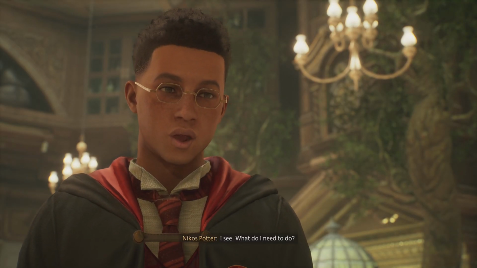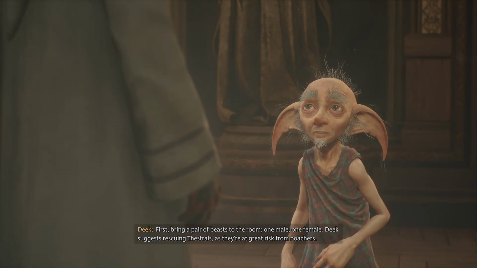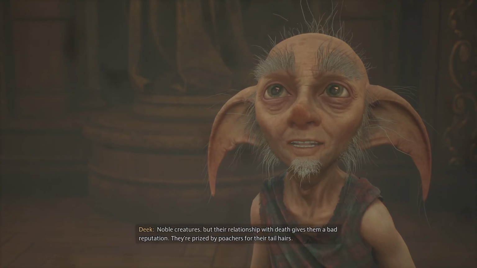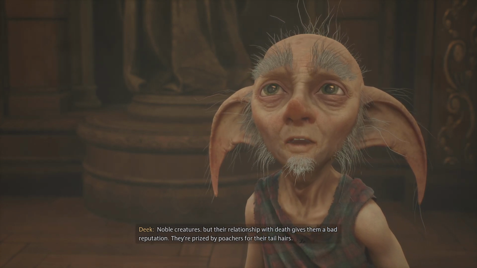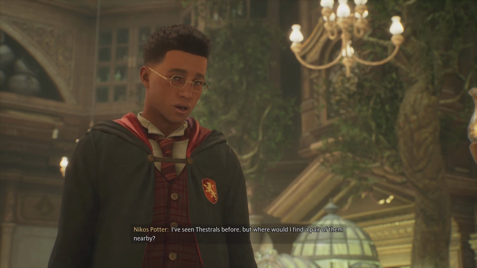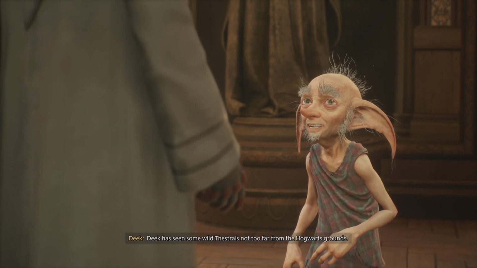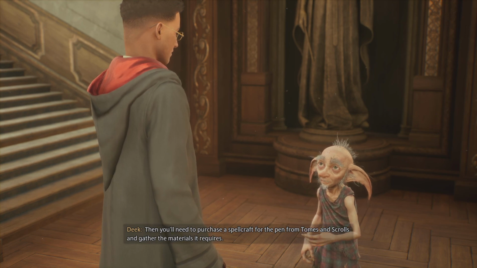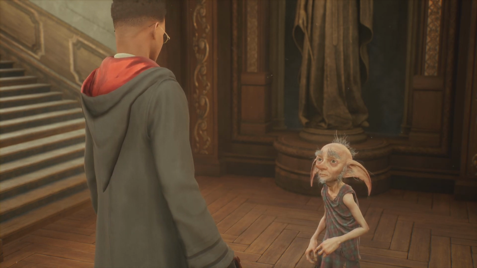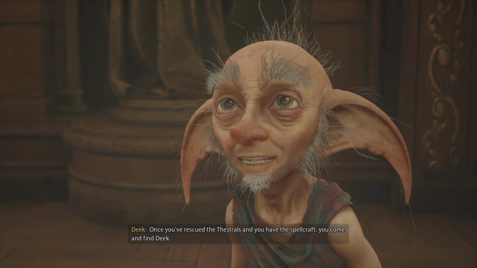I see. What do I need to do? First, bring a pair of beasts to the room. One male, one female. Deke suggests rescuing thestrals, as they're at great risk from poachers. Noble creatures, but their relationship with death gives them a bad reputation. They're prized by poachers for their tail hairs. I've seen thestrals before, but where would I find a pair of them nearby? Deke has seen some wild thestrals not too far from the Hogwarts grounds. Then you'll need to purchase a spellcraft for the pen from Tomes and Scrolls and gather the materials it requires. Once you've rescued the thestrals and you have the spellcraft, come and find Deke.